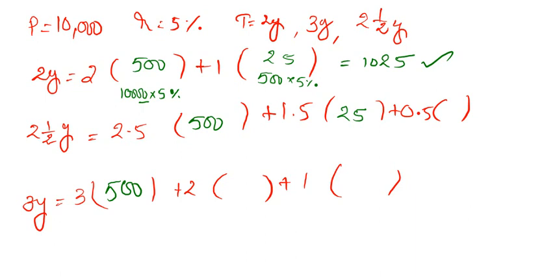When we come to the third year, if you are calculating compound interest for the third year, 25 of 5% is 1.25. That is 25 plus 1.25, and you will get 26.25. That is, whenever you are doing the third step, it is the previous interest plus interest on interest.